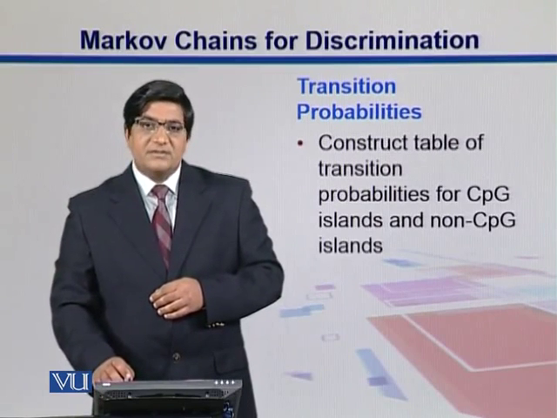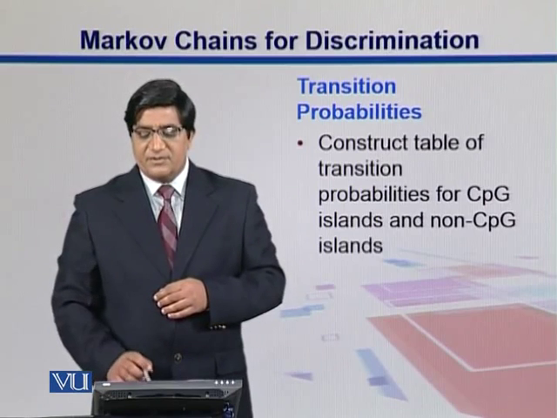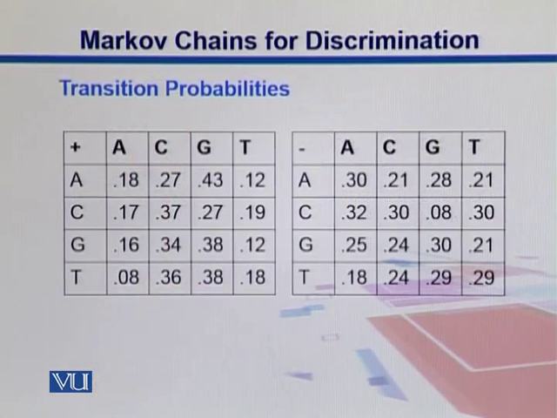We construct these transition probability tables both for CpG islands and non-CpG islands. When we put them together, you observe that in these matrices the top part is the second nucleotide, and this one is our first nucleotide. What we are seeing here is how many times A is followed by A, C, G, and T. In the same way, how many times is C followed by G in this plus region? We observe that it is 0.27. It is small, but still a big number when you compare it with the control, which is the non-coding region.